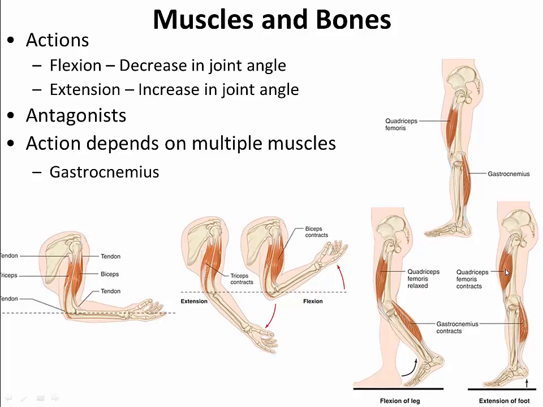However, if we contract our quadriceps and we also contract our gastrocnemius, then the leg can no longer flex as a result of the contracted quadricep. The only thing that can happen is that the foot extends, as if we were standing on our tiptoes. And so interestingly, as we look across the body, we frequently see that the action that a particular muscle brings about depends on the contraction state of other muscles that are associated with nearby parts of the body.